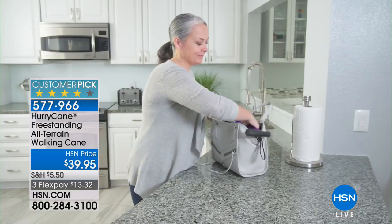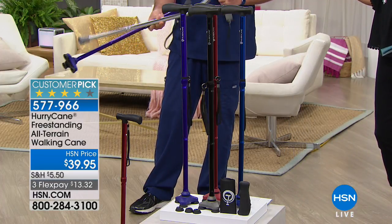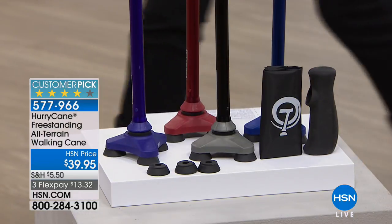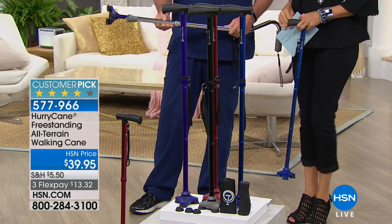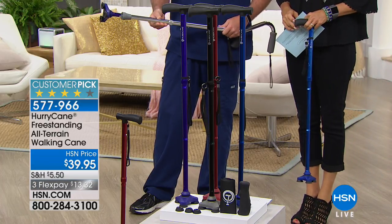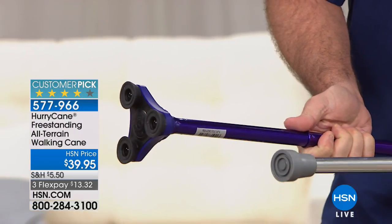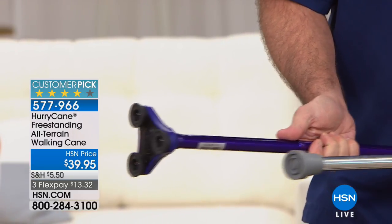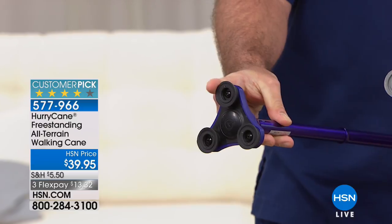We give you the heavenly handle and three replacement feet — and that's a big deal. You won't need to replace them very often; it depends on how often you use it. The more you get out of the house and get moving, the longer you're going to live — studies have shown this. The HurryCane has three points of stability on the base, while a traditional cane gives you just one.